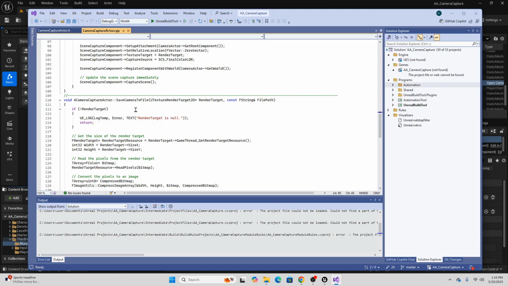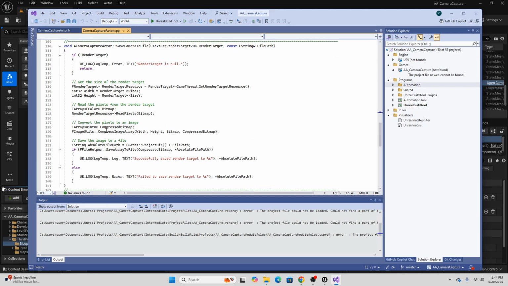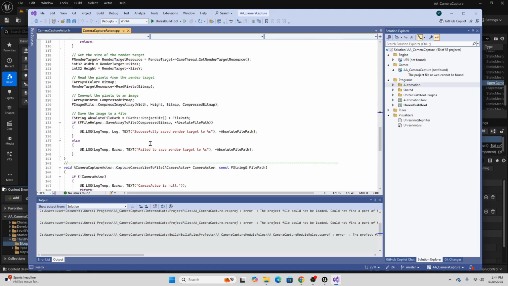Okay, so this is the internal method. Save camera to file. We have our render target and we have our file path. Go get the render target's resource, set the size, read the pixels, compress it. These are all things that I had to fumble around with, and then, hey, save it to the directory.